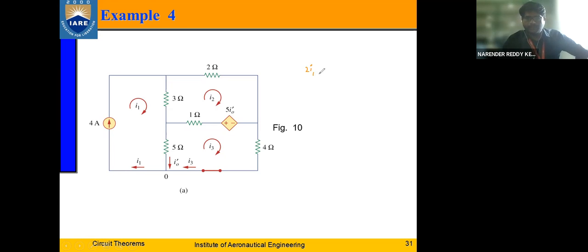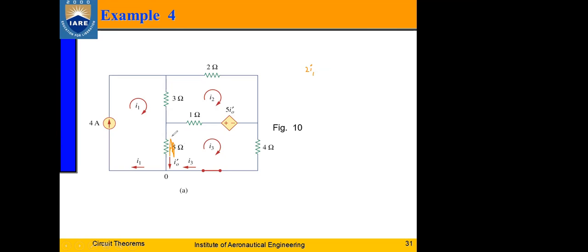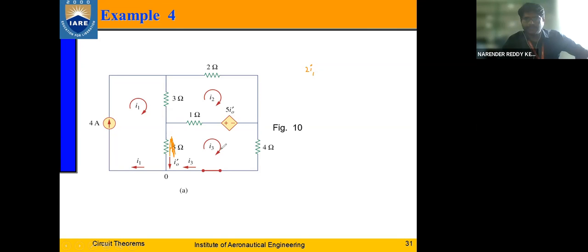See, are you able to see this previous slide? So what is I naught? Is the current that is flowing in this 5 ohms, right? Yes, sir. So the current that flows in this I naught is assumed to be either I3 minus I1 or I1 minus I3. It could be anything. You can use them because until you have the equations in terms of I1, I2, I3, we can solve them for any number, right? Any equations.